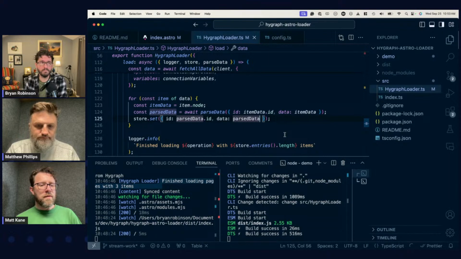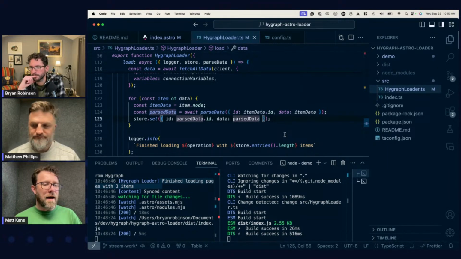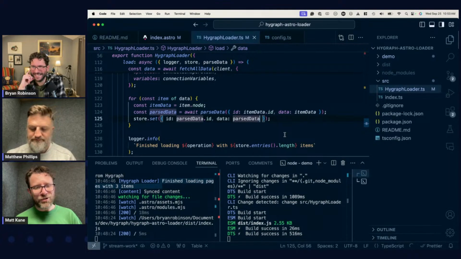And you could have the concept of passing in custom renderers. I think in that one, just use Astro. You have a component, you pass in the data, render it. That's what Astro does. That's what it's great for. So I think I'm going to betray my lack of knowledge here about whether Hygraph already has an Astro component for rendering rich text directly. If it doesn't, it should, because it would work really well.